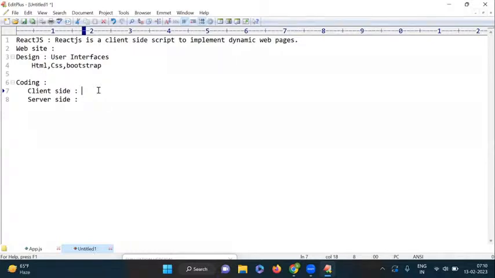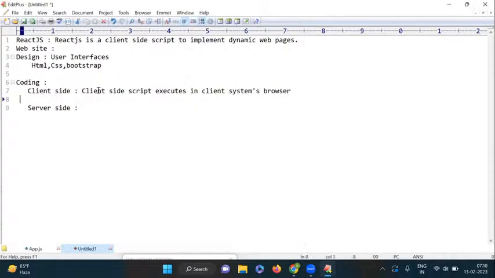Like that, every website contains client-side script. That client-side script is downloaded into our browser at the time of loading that web page and executes in our browser. So client-side script executes in the client system's browser.